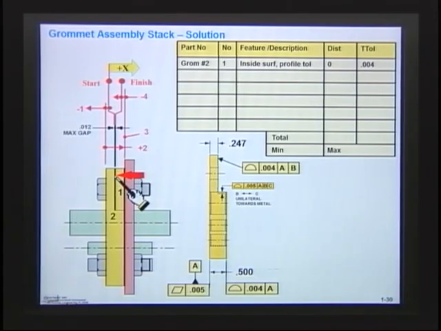It's different than plus or minus tolerance. Remember, plus or minus said, what's that dimension? We're not interested in what that dimension is. Geometric tolerancing wants to know about that feature. See that feature right there.